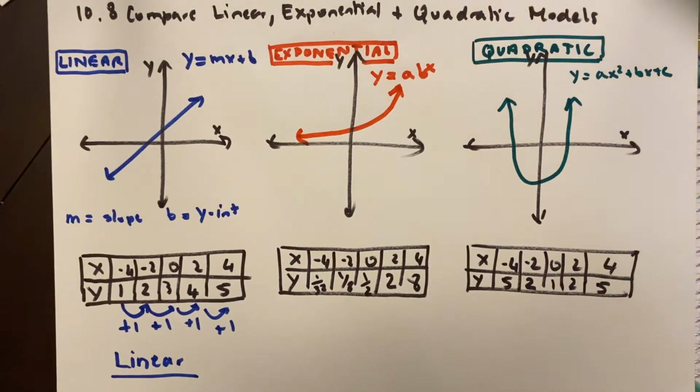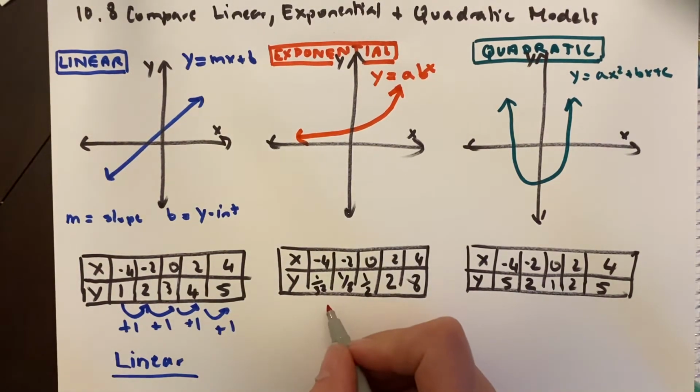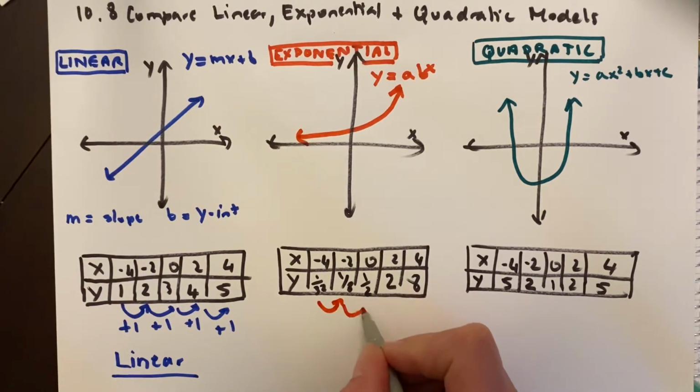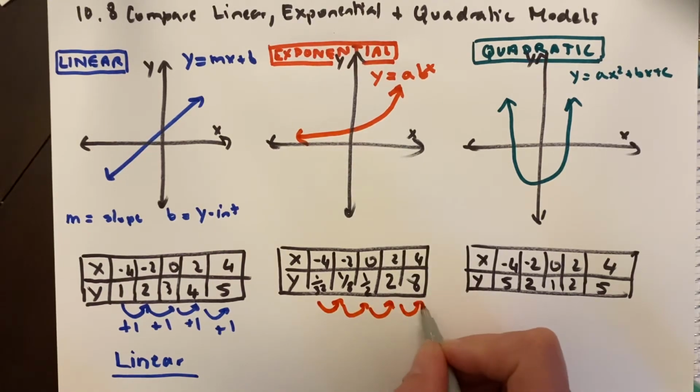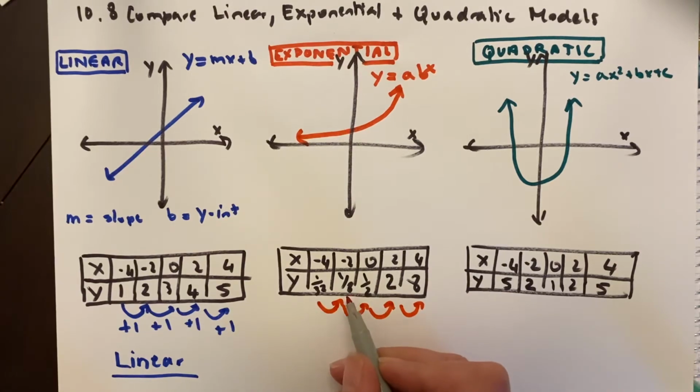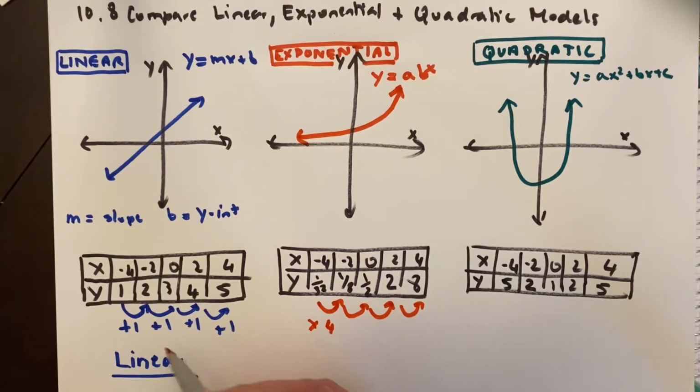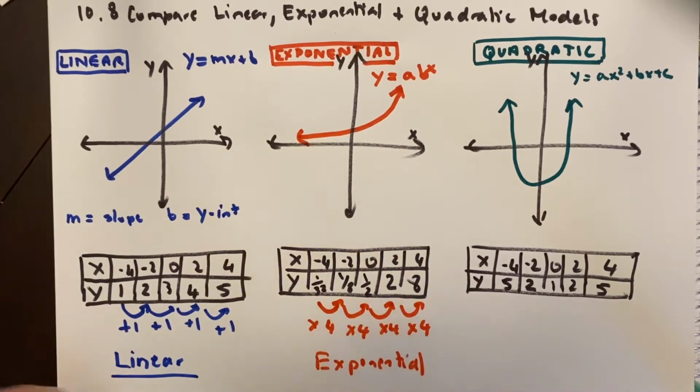Now let's look over here. Now here, if I go from 1/32 to 1/8, I am multiplying by 4. Here in a linear equation, I'm adding. But with an exponential equation, if you remember, we're multiplying. And that is what identifies it as exponential. So far, this is not new. You've seen all this and we've done it together.